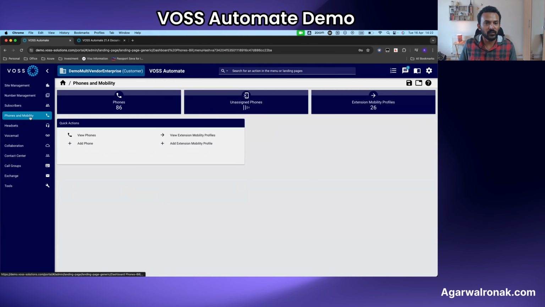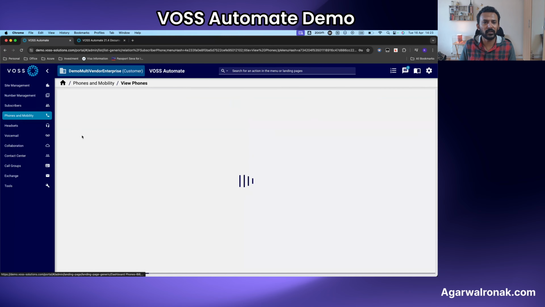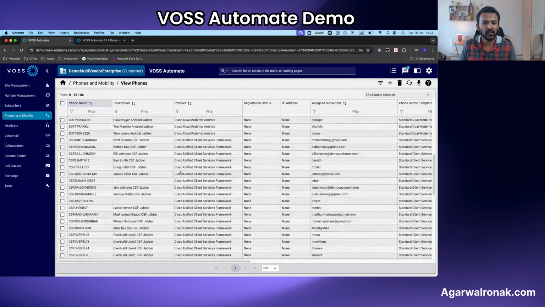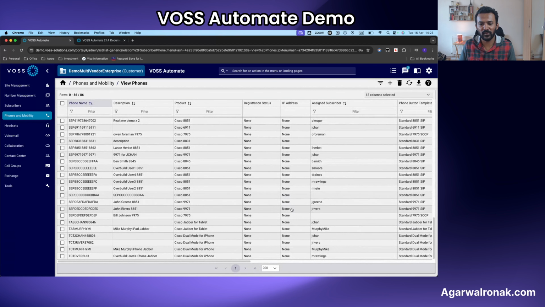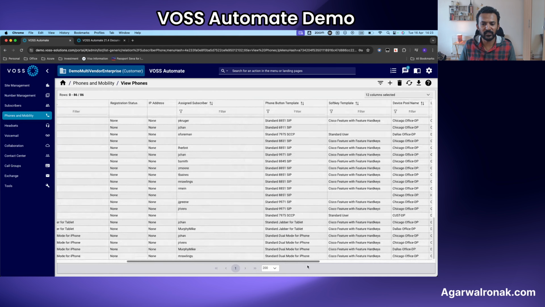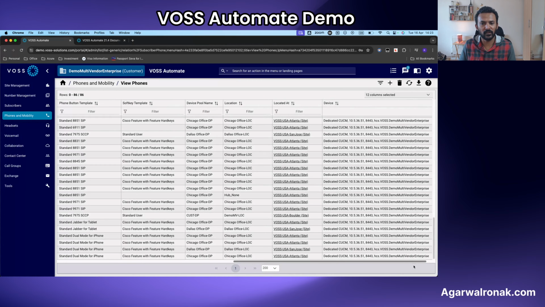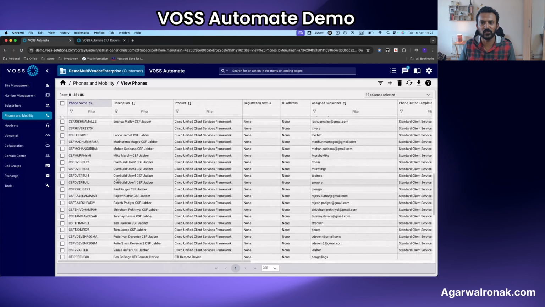So moving on, this is the tab to manage the phones and mobility. You could add a phone here, or add an extension mobility profile, or view phones, and it will show you all the different phones, where the phones are assigned, and what kind of template is used. This is primarily created for Cisco, but it can manage your Teams phones as well, not a problem.